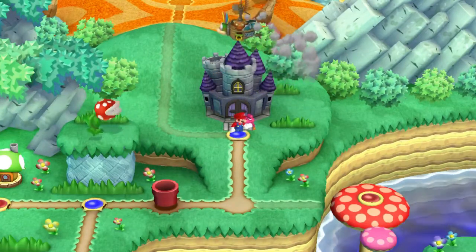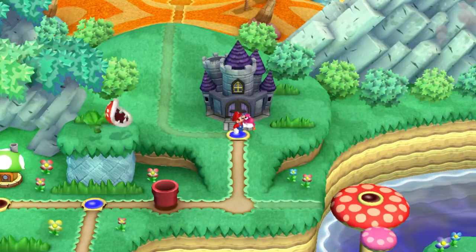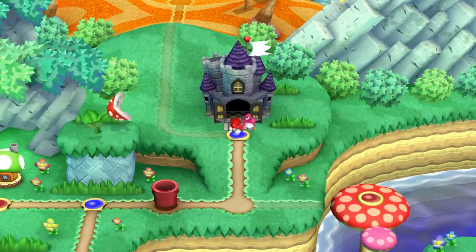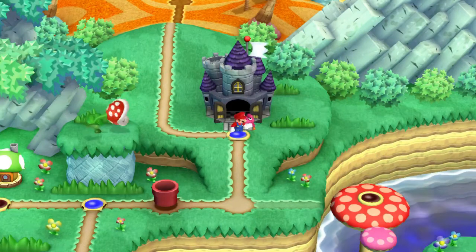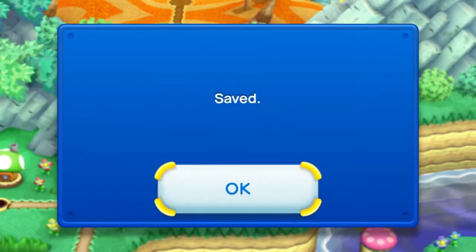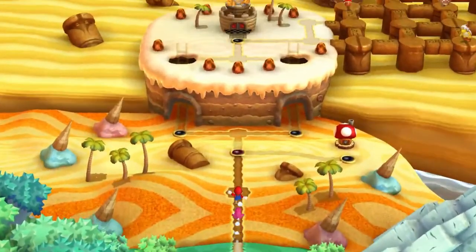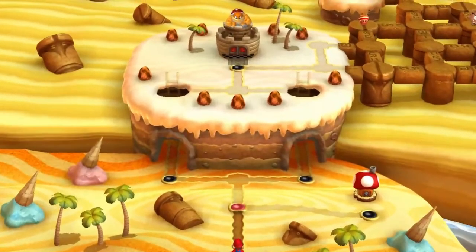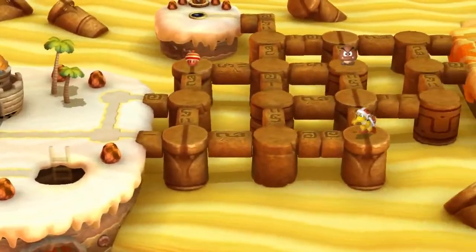Finally, we're out. We've made it out of here. Definitely, if it didn't save, I would go mental. So, we're at Layer Cake Desert. So, this is the end of the Acorn Plains, and the next video is going to be Layer Cake Desert.